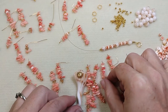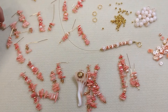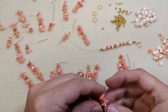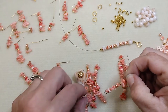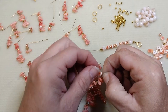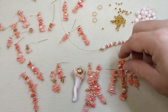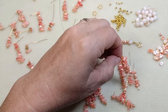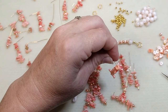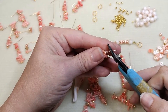So there's those. Now let's see. I have plenty more, so I need to make sure that I use them all. So I need another, let's see. Let's do another eye pin. So here's another eye pin. I thought I felt something drop off there. That heishi bead fell off. So I could do this one on the top and hang another one from it. Let's do that. So again, this is just a regular eye pin, so I'm just going to make a regular loop with it.